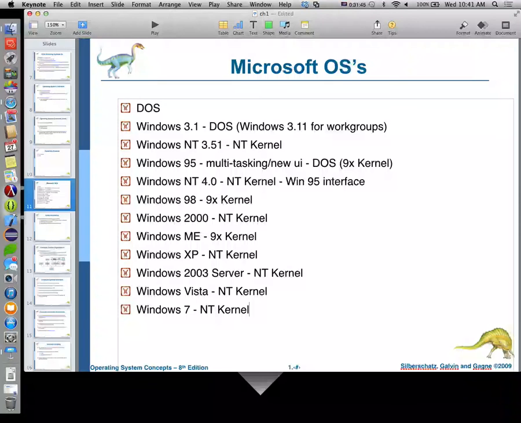So Windows 7 has the same security features, or many of them, probably more of them than Vista did, but it did it in such a way where it made most of the decisions on its own. Didn't ask you multiple times, even asked you once sometimes. It just said, oh, you're trying to do this? I'm okay with that. I think the normal user would probably say that's fine. So rather than making you click OK, we'll just do it. So it tried to protect you, but in a convenient way.